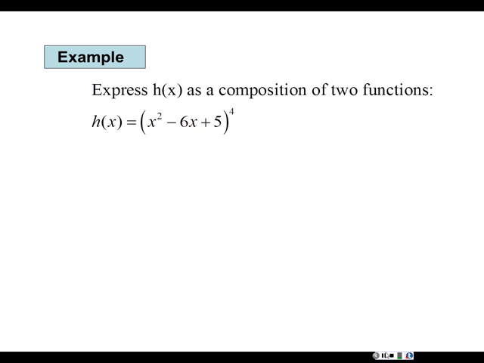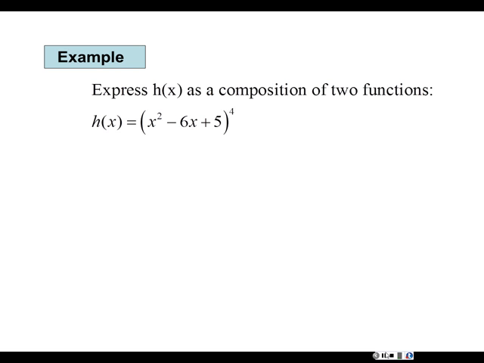So let's do it on the other side. What we are doing is here, g of x equals x square minus 6x plus 5. If we do this, f of x is going to be x to the power 4. Just assume that this x is your g of x. Then everything will be okay, because when you do the composition, you will be basically replacing this x by g of x. So it's pretty much the same thing.